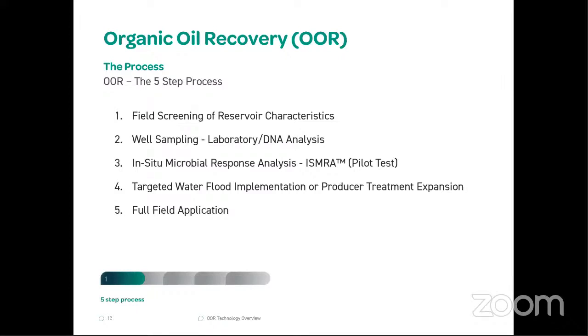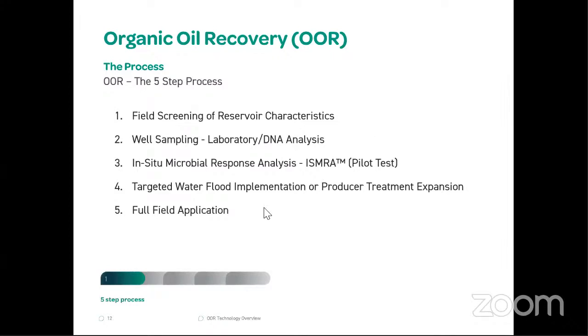For the pilot test, we go to the well and inject the nutrient, by the huff and puff process. After that, we do the well test, and then we can see how well the technology works. The worst case scenario is that the technology will not work, but we have a 94% success rate. We haven't seen it fail. Sometimes it just produces very little oil, but most of the time the production increases 100 to 1,000 times.